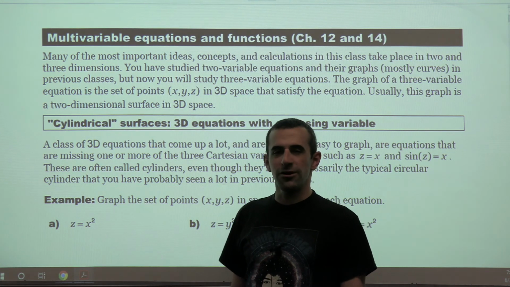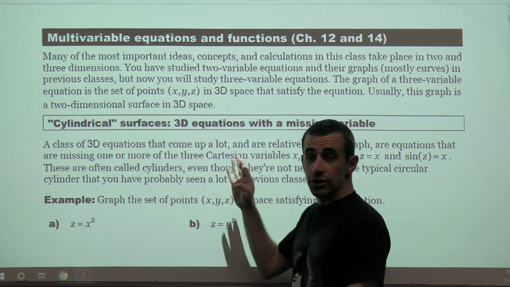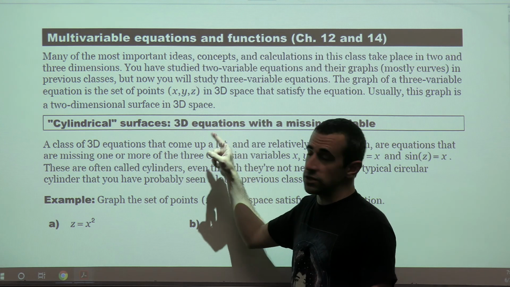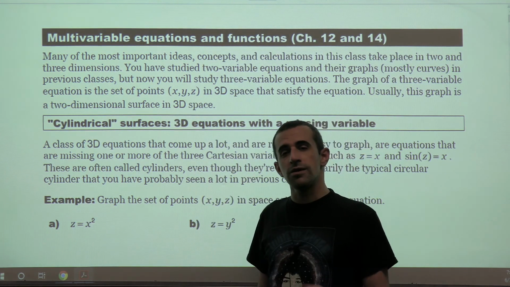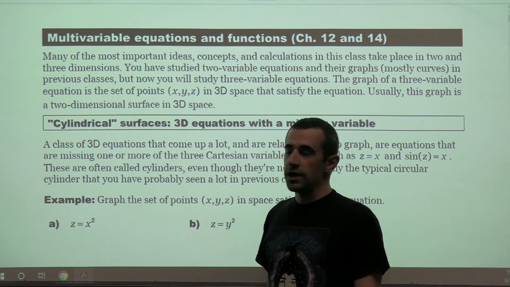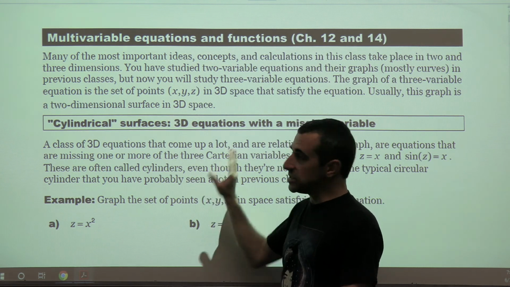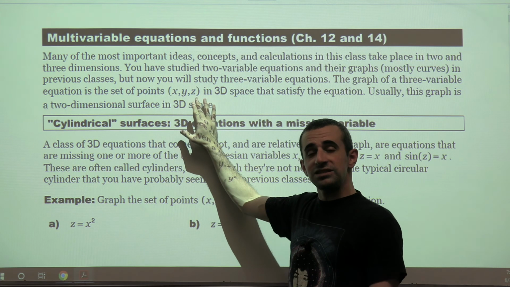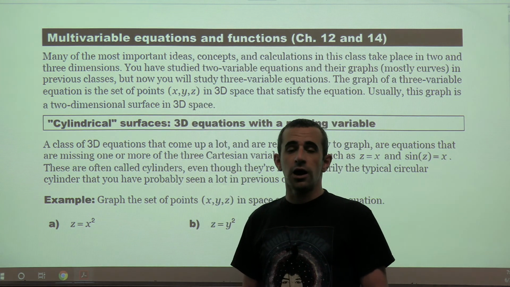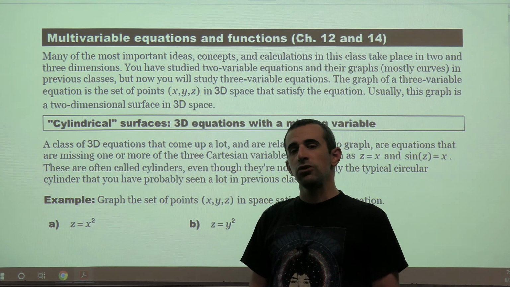We're going to start off multivariable calculus by going straight to the meat of the course, which is multivariable equations, multivariable functions, and the graphical ways of representing these things. Now, it turns out that in most math books, they don't really start with this. They delay the onset of this material, and instead they cover a couple of chapters that are mostly review of things that you've seen in previous courses.